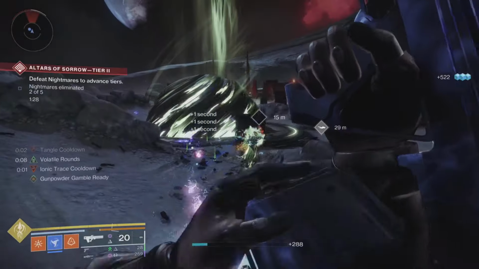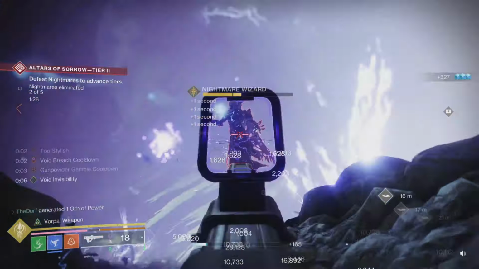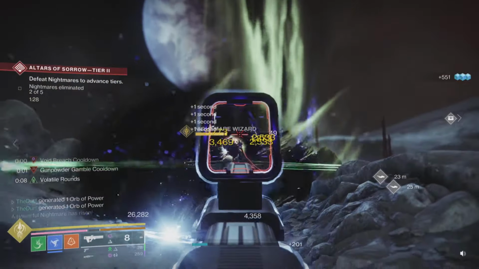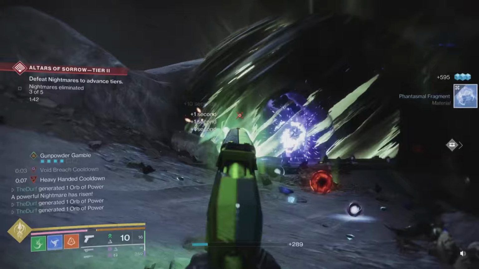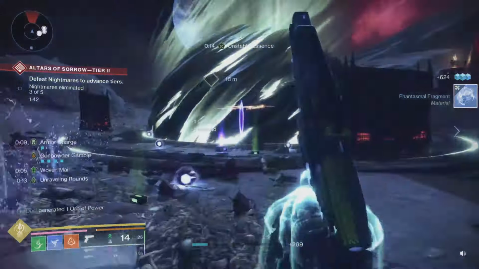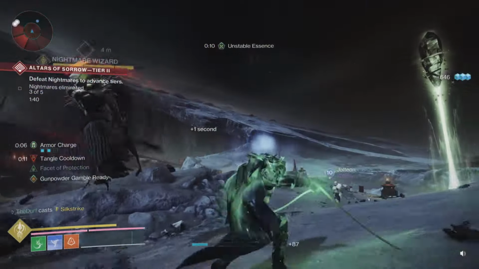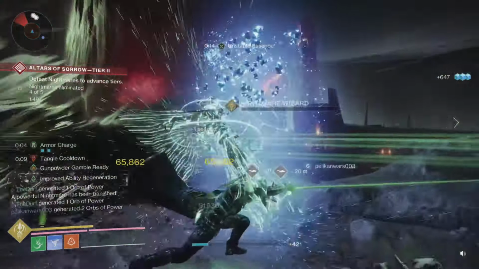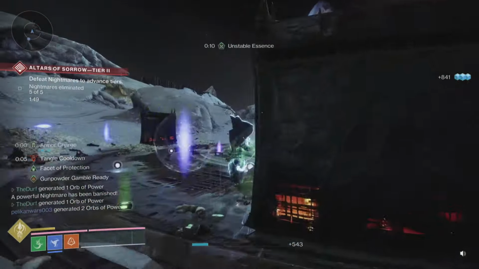I'm getting my Gunpowder Gamble, which a lot of people think that you need to run solar weapons for. You don't. All you need to do is have elemental damage kills. So if you have rapid elemental damage kills, which with this build is not going to be hard to come by, you're going to be able to proc Gunpowder Gamble insanely regularly.